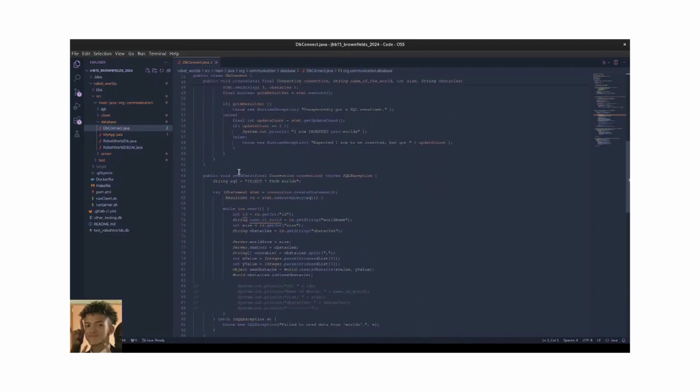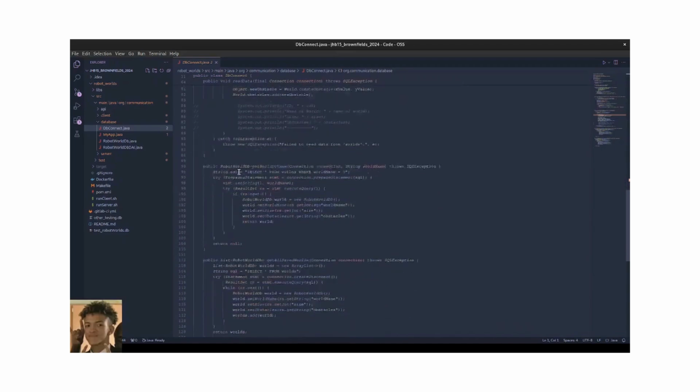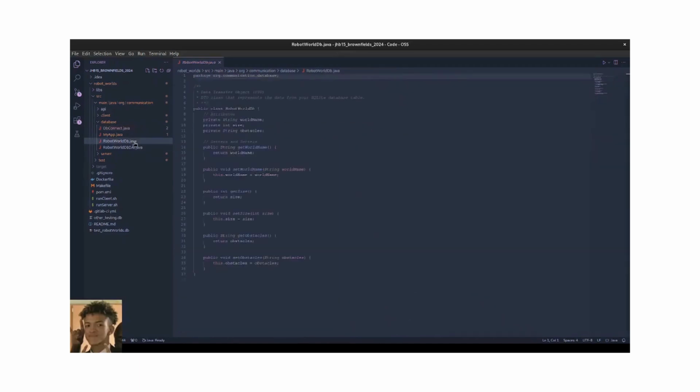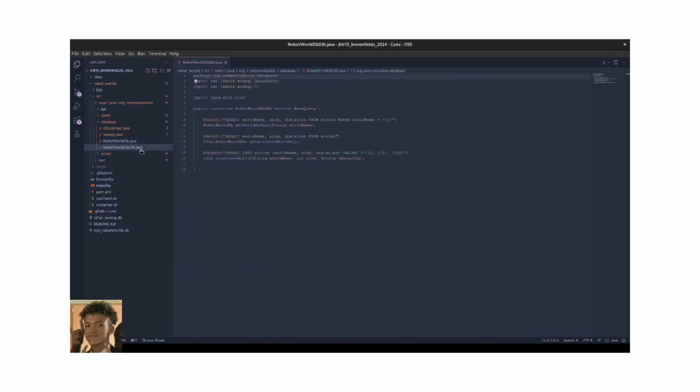You see we have our read data, get world by name, get all saved worlds. So here we have our getters and setters. So get world name, set world name, get the size of the world, set the size, get the obstacles and set the obstacles. This is just our DAO that we use to query the table.